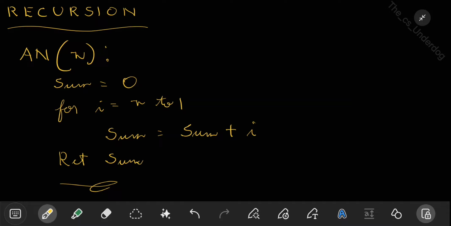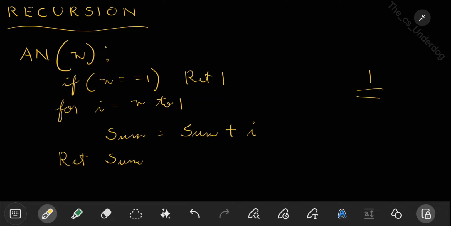So till now it looks all good. This is the point at which I am going to convert this to recursion. Instead of this code, I'll tweak it such that I first have a base case. What is my base case? From n to 1, whenever I am reaching 1, that is my base case. So if n is equal to 1, I'll return 1. So when there is only one number to add, the sum is 1. That is what I'm returning here. That is my base case of recursion.